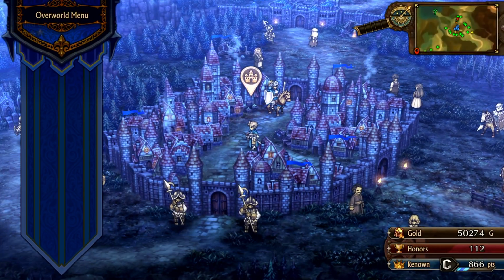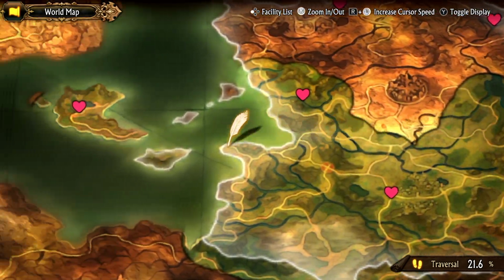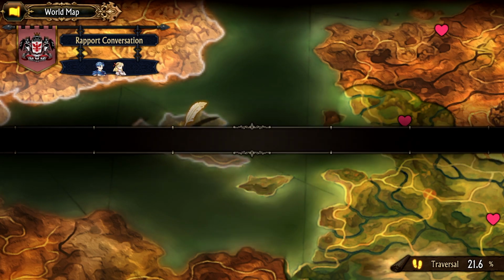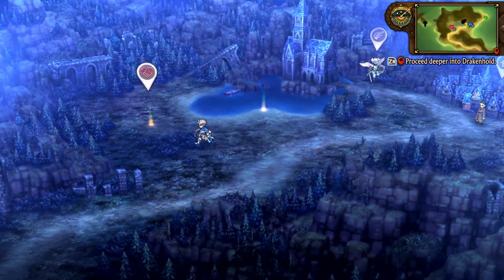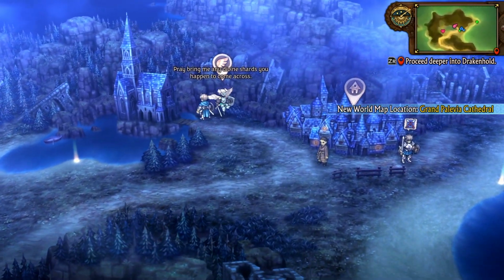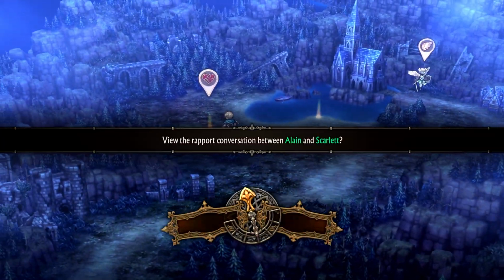All right, let's now go have some conversations. Let's start all the way back on the Palavia Island area and see what Scarlet has to say about everything. Elaine and Scarlet.